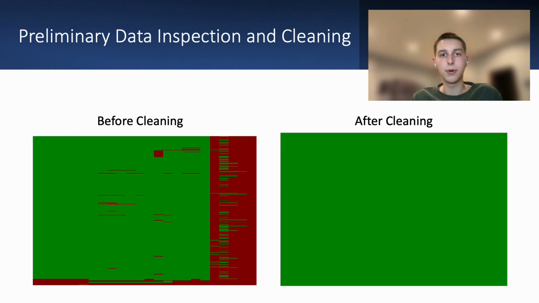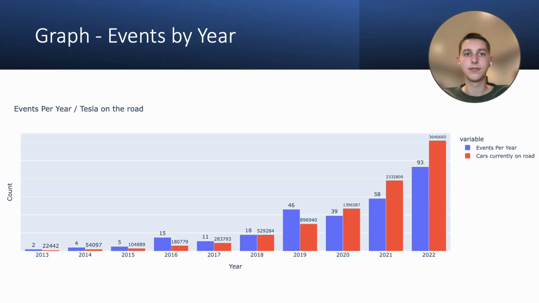Next, I further pre-processed the data by extracting the year, month, and day from the date column to help with analysis. I also noticed that there was very little data from 2023, so I removed those entries from my analysis. I re-inspected the data with these changes and was pleased that the data was clean and pre-processed, as shown in the second box with the data represented in green.